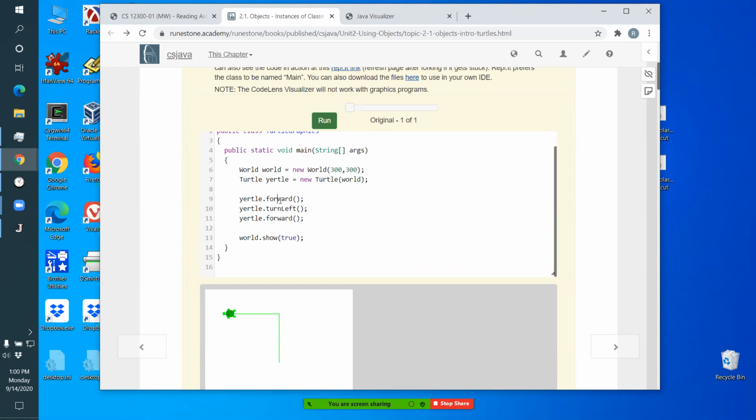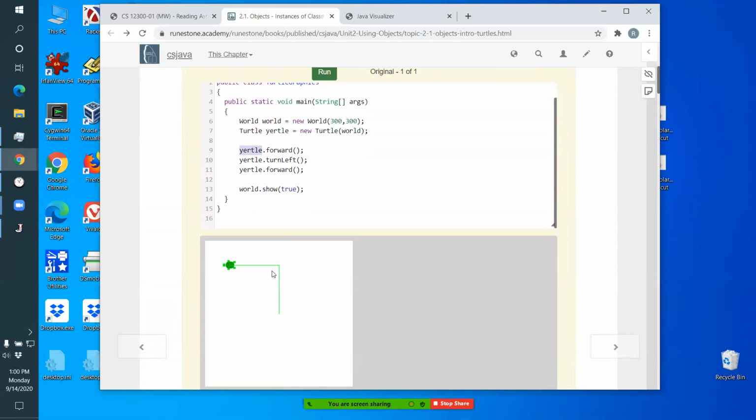We call methods on the object to change that data. By changing where the turtle is, we cause him to draw if the pen is down. If we change where he is and the pen is up, he doesn't draw. Okay? If we want to, we can change the color of the pen, the thickness of the pen. Oh, and also, they didn't do it here, but I can create multiple turtles.